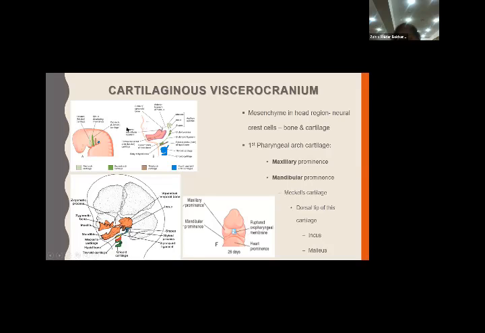अब mesenchyme जो है neural crest cell से भी है and paraxial mesoderm से भी है. One by one हम ये देखते हैं कि किस pharyngeal arch से क्या बनता है. First pharyngeal arch की बात कर लेते हैं. मैंने आपको बताया था कि we have 6 pharyngeal arches. अब जो first pharyngeal arch है ये 2 में डिवाइड होती है, maxillary prominence और mandibular prominence. ये दोनों first arch की parts हैं.